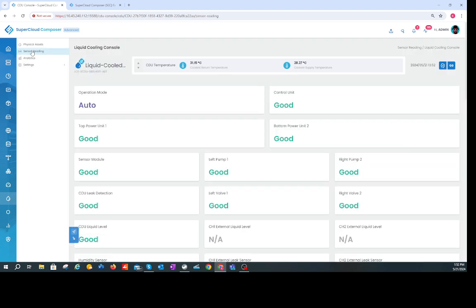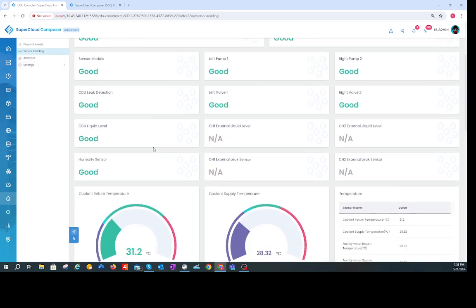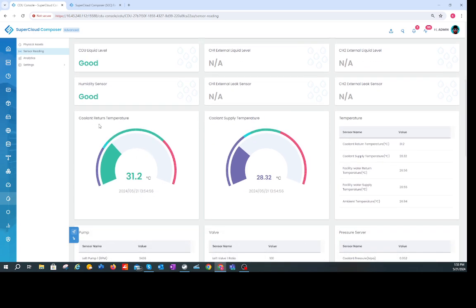We're now going to go to sensor reading information. This is showing you operationally how the CDU is performing. These types of CDUs are live and providing liquid cooled use cases for our GPU servers themselves. And then also, if you click on the analytics, let's scroll down a bit here and we can show coolant return temperature, supply temperature.